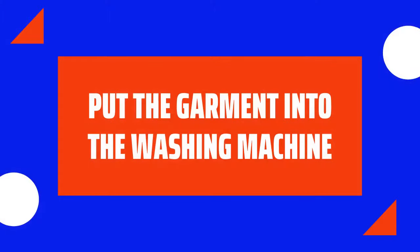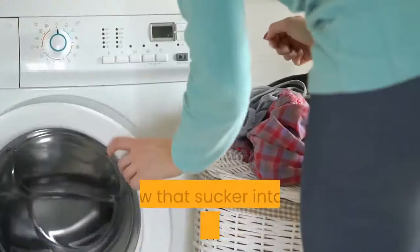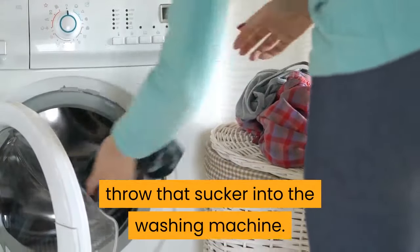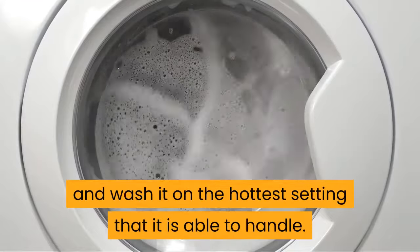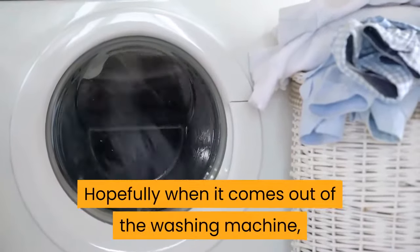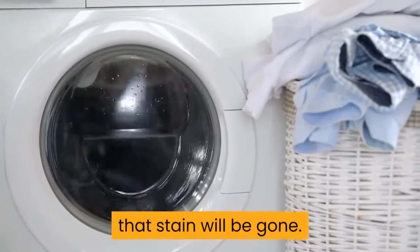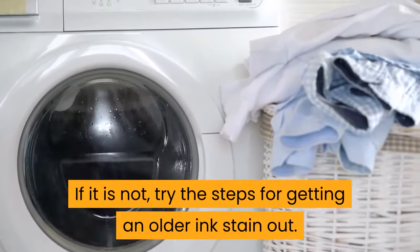Put the garment into the washing machine. Once you have blotted and dabbed all you can, throw that sucker into the washing machine. Check the label of the fabric and wash it on the hottest setting that it is able to handle. If the stain remains, move on to the next part. Hopefully when it comes out of the washing machine, that stain will be gone. If it is not, try the steps for getting an older ink stain out.